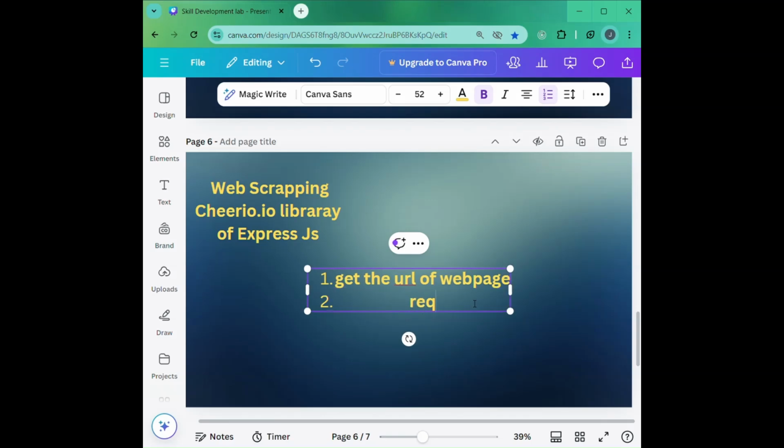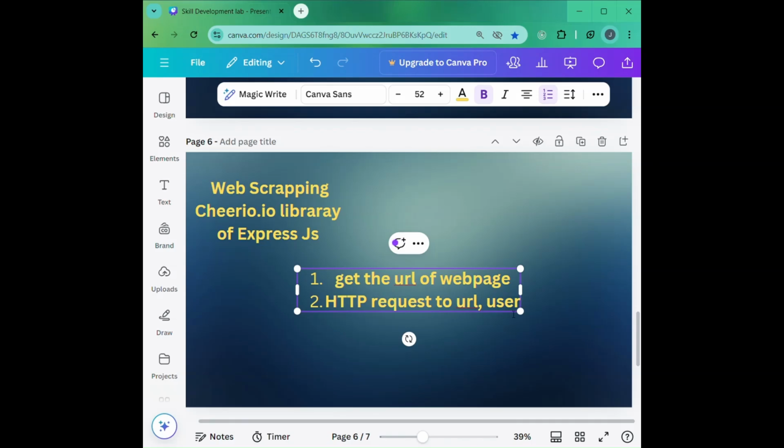Then I will make an HTTP request to that particular URL, specifying that I am a user and not a bot, because most websites and organizations block those bots for security reasons.